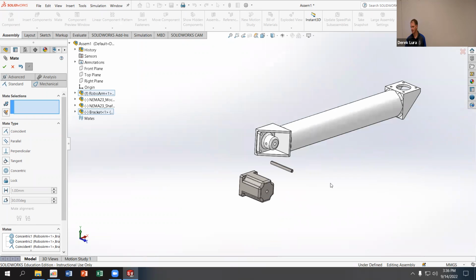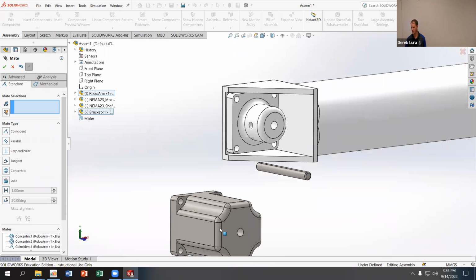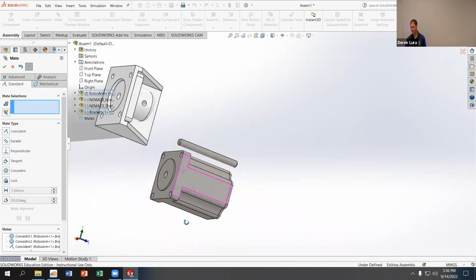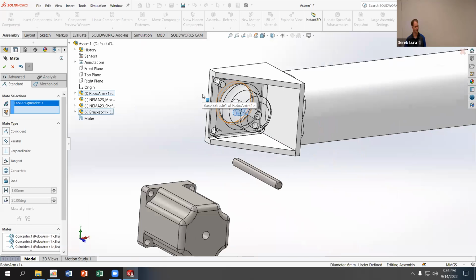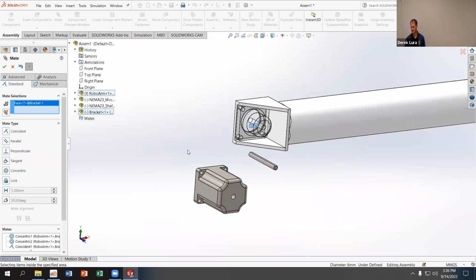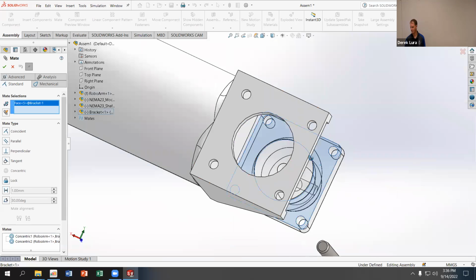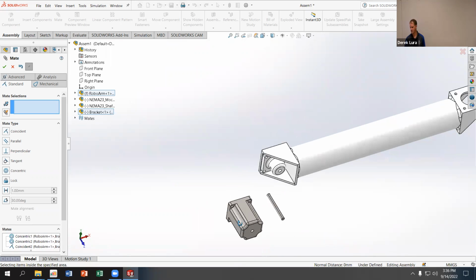All right, and then I'm going to take my motor on this side and do largely the same thing. The motor, it doesn't matter how it's oriented because it is symmetric. The bracket, try and make sure that this set screw hole on the side is going out so you have access to it. Oh, I didn't mean to undo that one. I'm going to do the same thing on the other side.